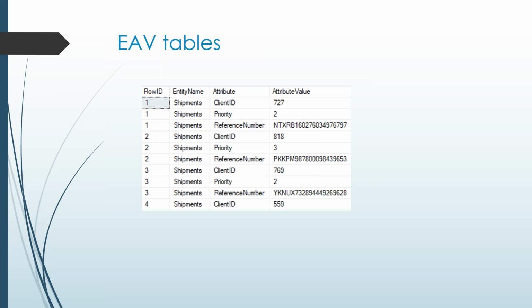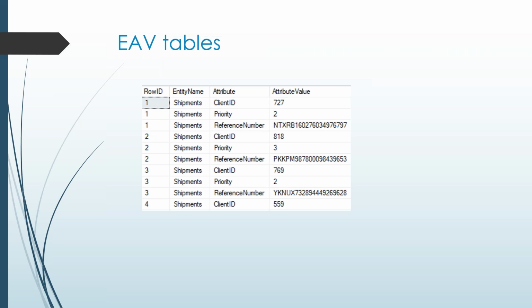There's another problem with this though. If you look at the attribute value column, I've got 2 different numbers on a string in there. That column is varchar 8000 because what else could it possibly be? And so it's entirely possible that by accident or by intent or by bug in application, we end up with a priority of B or today's date. We might end up with a reference number that is actually a date instead of a reference number. We could end up with a client ID that is a 16-character string. We can't prevent that.